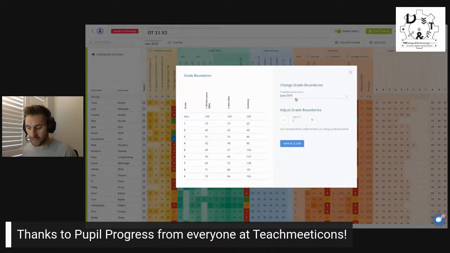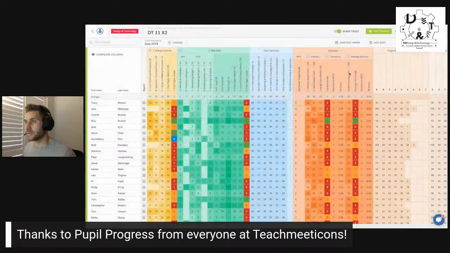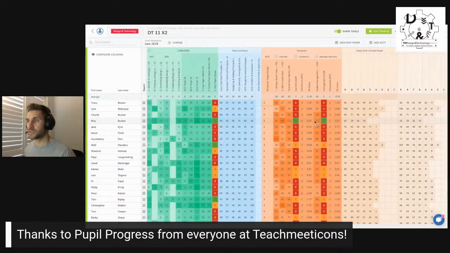We are advising, for the TAGs process, that if you have made the decision to use grade boundaries, you would use June 2019. When we get back into the swing of normal exams, you'll be able to make adjustments. For example, when we have that exam series in 2022, we'll be able to see the difference between 2022 and 2023 and start to give advice, saying we would advise you add 3% if you're now looking at your 2023 exams. It's all making those calculations for you, so you don't have to find a way of getting your spreadsheet to do so.